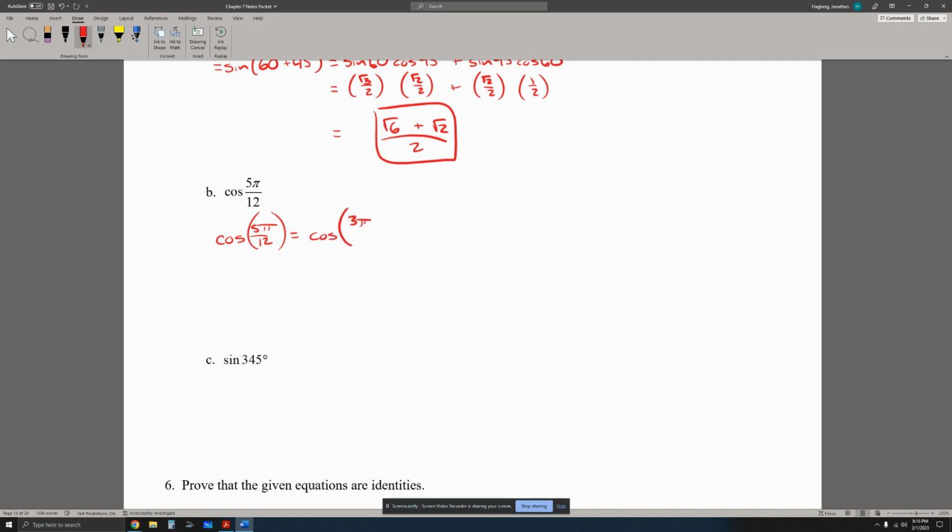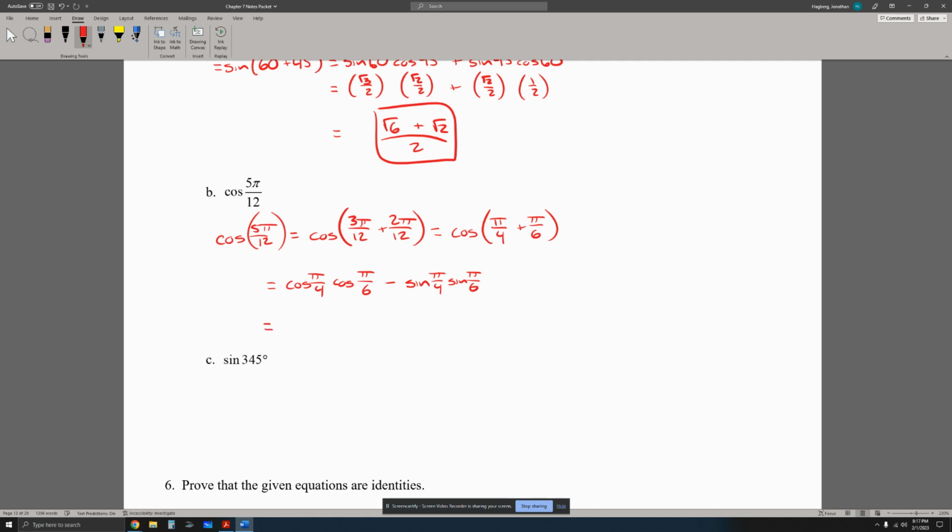Therefore, the cosine of 5 pi twelfths is equal to the cosine, I'm actually going to write out this step, so of 3 pi twelfths plus 2 pi twelfths, and that's equal to the cosine of, reducing those fractions, we have pi fourths plus pi sixths. Now, I'm writing it out this time. You don't have to write it out every time. I'm just showing this for demonstration purposes. So using our cosine sum formula, we have the cosine of pi fourths times the cosine of pi sixths. Remember, those cosines go together. And then we subtract our sine. So sine of pi fourths, sine of pi sixths.